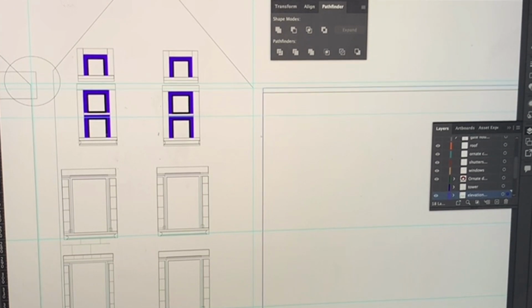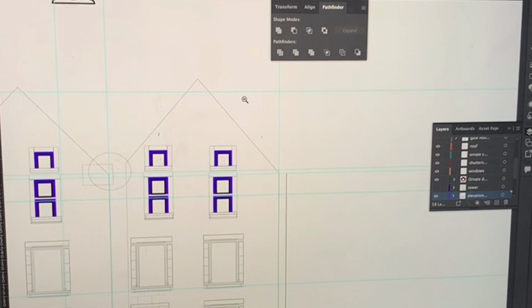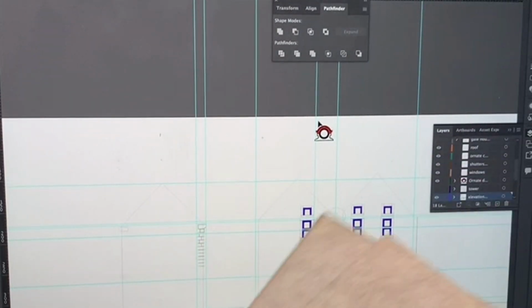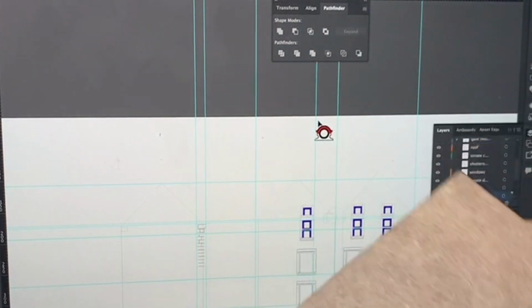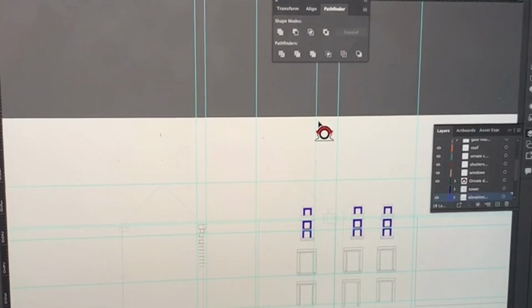The build is going fairly slowly, Leanne. I did some work last night to see if it was going to all match up, and I've actually wasted a couple of bits of board. These are the two pieces that comprise this left-hand side, except both the shape of the gable and the position of the windows is wrong. I am going to be able to use these again because I'll be able to cut some more bits out of it, but the pieces themselves are no good. So I'm glad I didn't start gluing things together last night because it was all wrong.